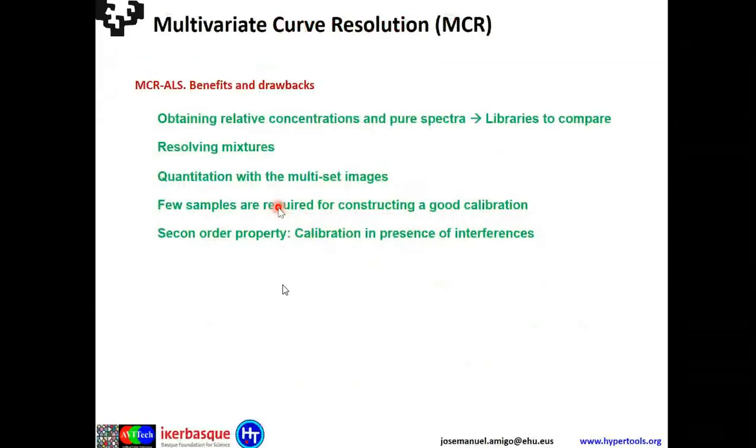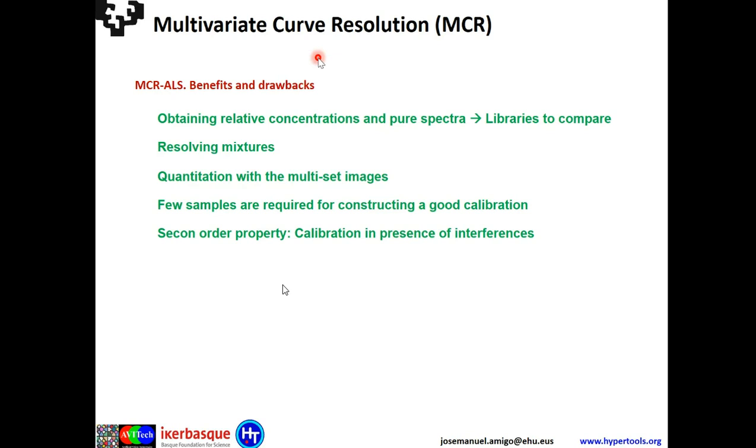So basically, you can see that one of the main things of multivariate curve resolution is that it's really versatile. Every time you have overlapped signals and you have an evolution, it's easy to apply MCR in some way to obtain information about the relative concentrations and the spectral profiles of the components.